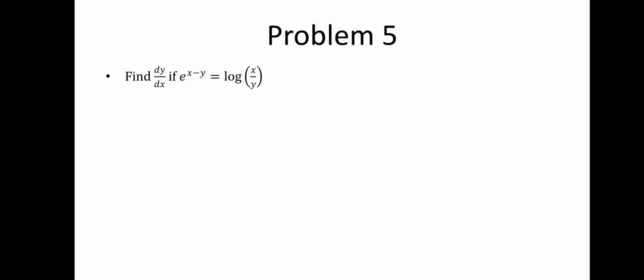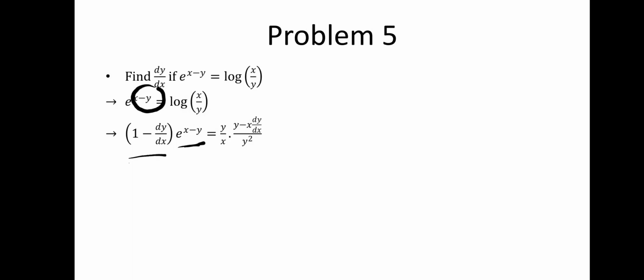So once again nothing much to do, we have to do the derivative on both sides. So let us do the derivative. Now e to the power something, when it is derived, I get e to the power something back, but the something has to be derived once more. So therefore just look into this. e to the power x minus y, when I do the derivative, it remains this, but this expression, that is x minus y, when we do the derivative of that, it gives me this. It's basic chain rule. And the same with log of x by y. So log of something, when I do the derivative, it gives me 1 by that thing. So x by y, 1 by that means y by x, and then again if you do the derivative of x by y, it gives me this. So that's how basically it is.